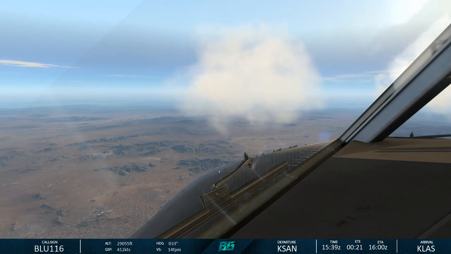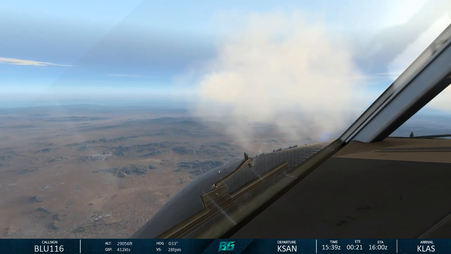We'll be at our Top of Descent pretty soon here. Seatbelt signs are off, so you guys are free to move about the cabin as you need.